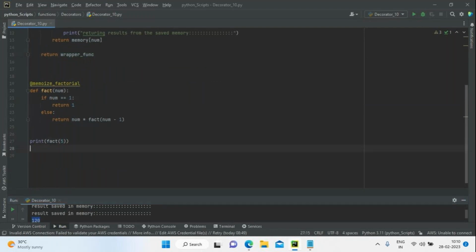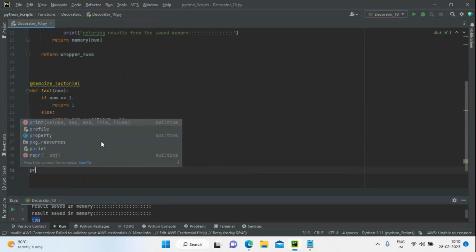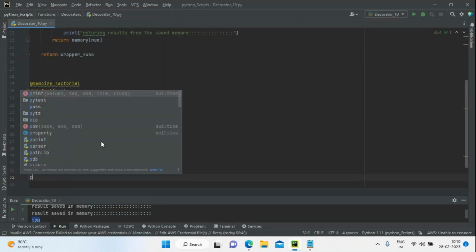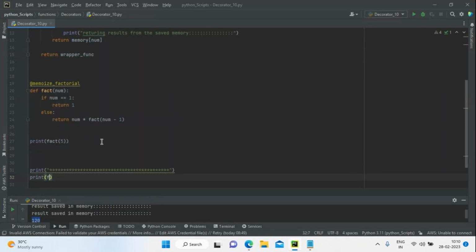Now I'm going to show what's the use of memoization. I'm going to have one more print statement. For understanding, I'm going to give some asterisks. I'm going to call the same function with the same argument.